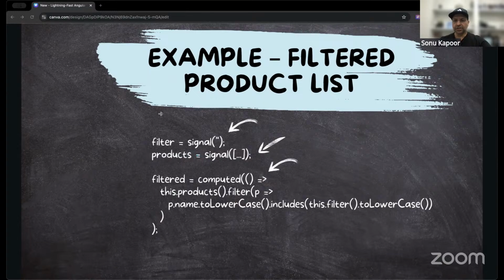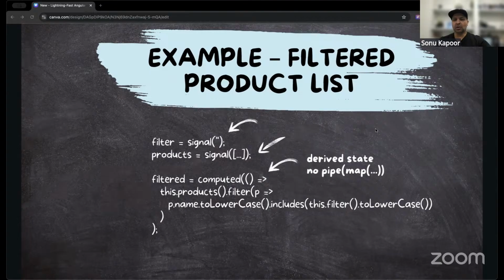The interesting bit here is filtered, which is a computed signal. This is how we build derived state. So when filter or products change, filtered recalculates automatically.